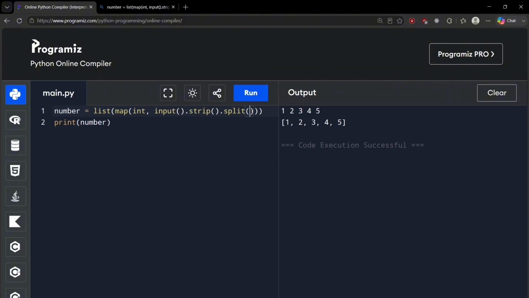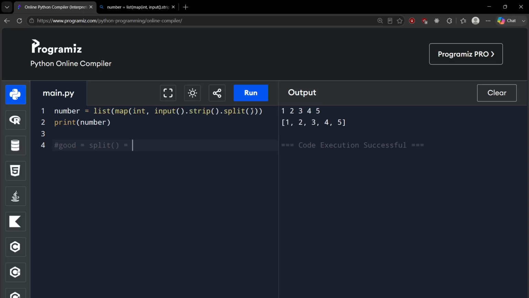So like that, if you are given "good morning", and you want to strip, you are going to split this by giving a function like this.